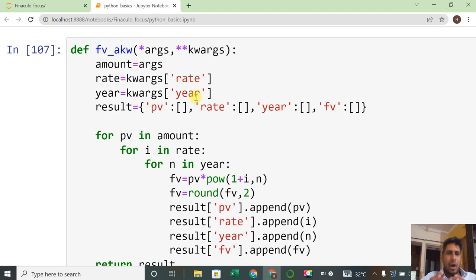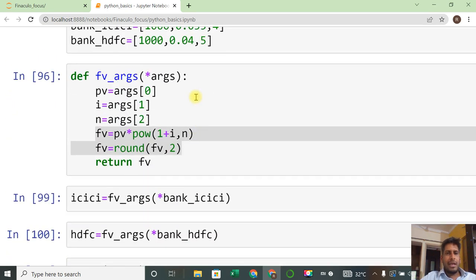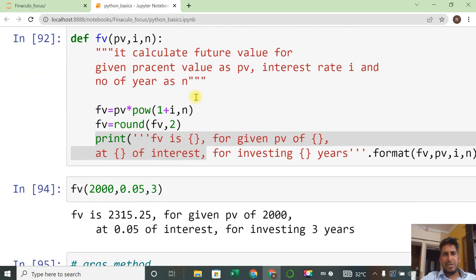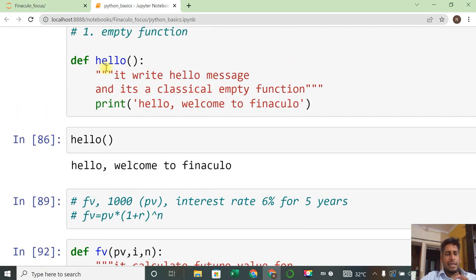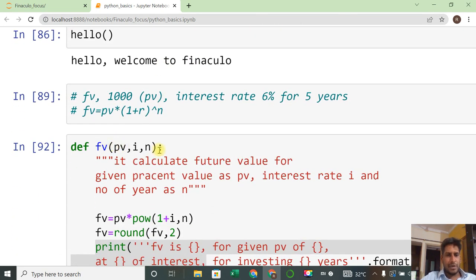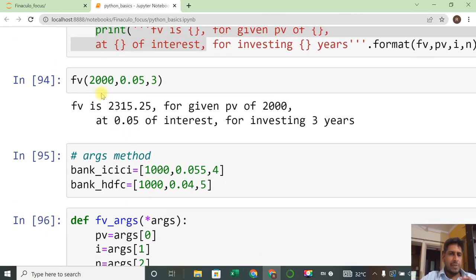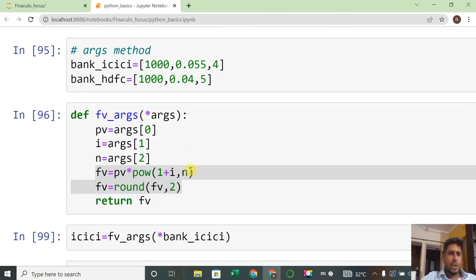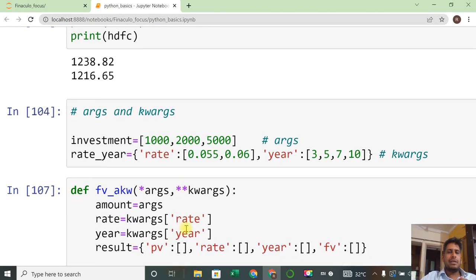This is all about how we can use functions, different ways of using a function. It was a bit lengthy video, but thanks for your patience. We covered creating a function by feeding values itself, creating a function just by feeding arguments, and creating a function using a combination of arguments and keyword arguments.